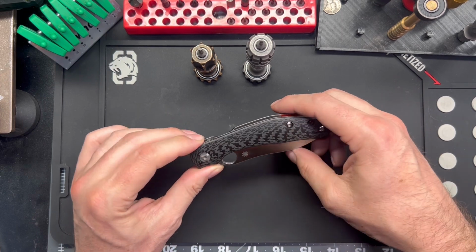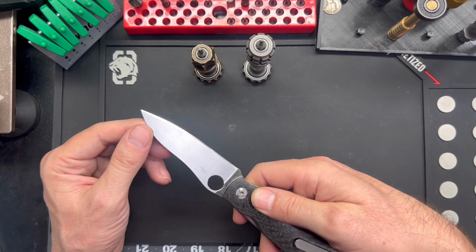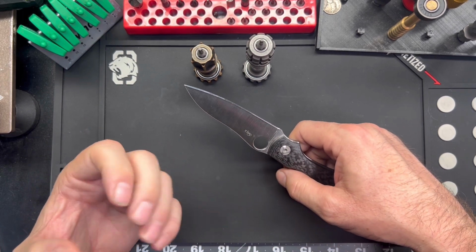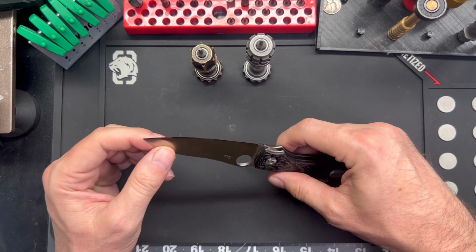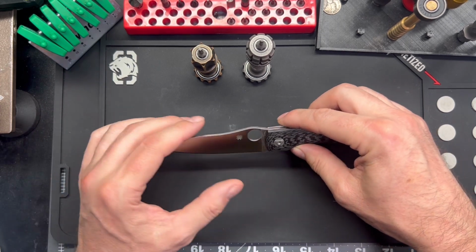Again, we'll take it apart and take a look at it, but it's a fully flat ground blade. The grind goes all the way up to the spine. It does make it, if you're using a jigged sharpening system, a little bit more interesting to get it good and clamped down so that you can sharpen it. This knife is a bit scratched up here on the edge because I do use this guy quite a bit.